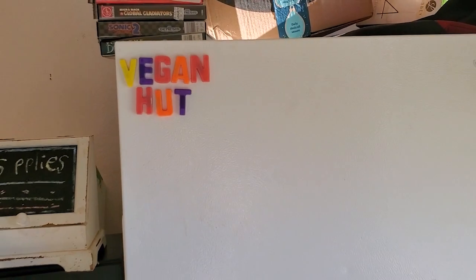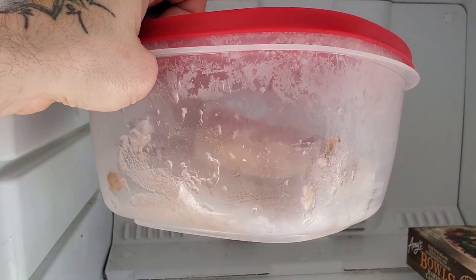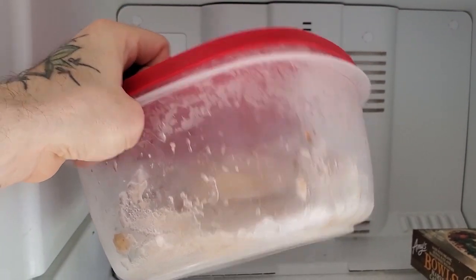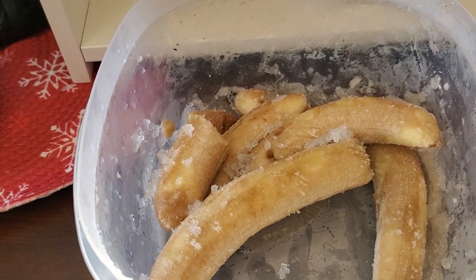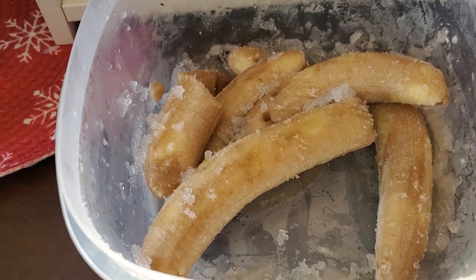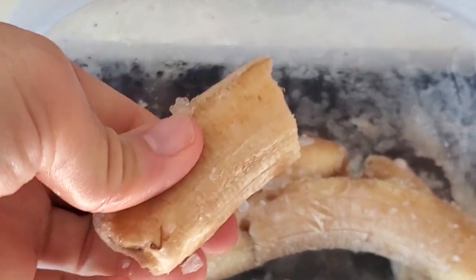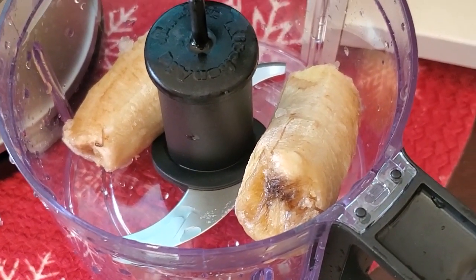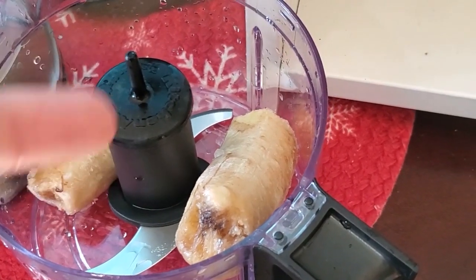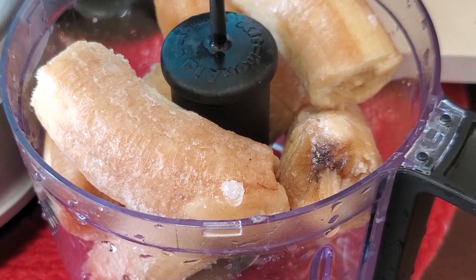Open your freezer and you should have a big old tub of frozen bananas. You don't need any parchment paper or anything like that — you can just put them in there individually. It makes it a whole lot easier to just peel them and drop them in there. Next, you're gonna want to take about three bananas. You can break them up with your bare hands and pop them right in there. Cutting them up like this makes it easier for the blade of your food processor to take care of it and make it all fit. That looks like a pretty good amount of bananas.